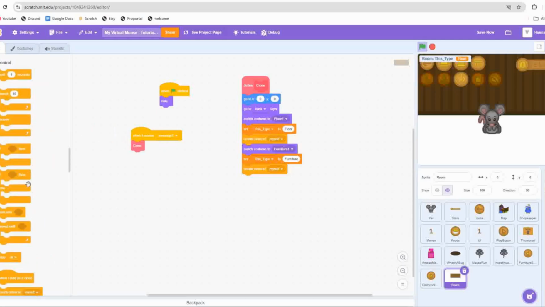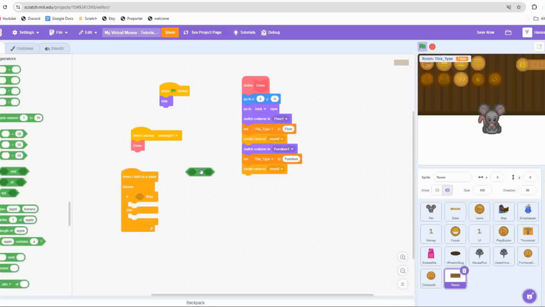Then when I start as a clone, forever, if, then we need OR, and then put an OR operator into each side, so we have 4 conditions.